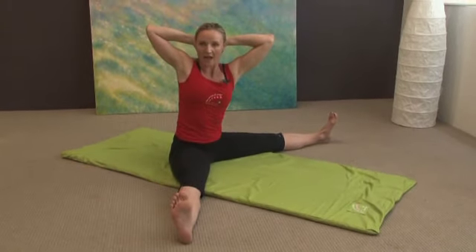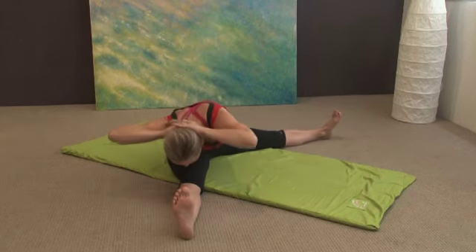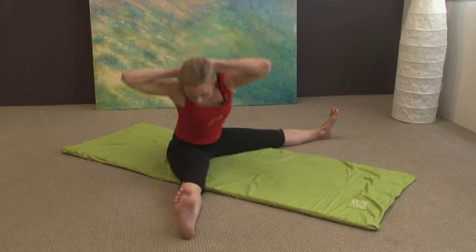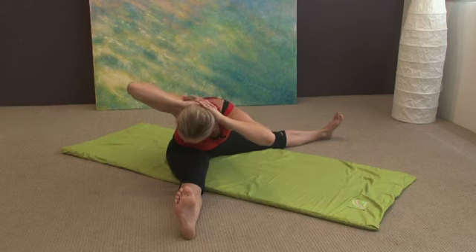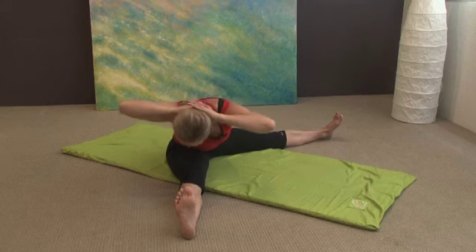Exhale coming over: 1 and 2, 3, 4, 5, 6, 7 — and hold the next one down. Keep your elbows lifted, elbows are parallel. Breathe in and then exhale, twist to look behind you. Lift that right elbow up and come back to level. Exhale, twist again and come back. Exhale, twist again — twist from the waist and come back.